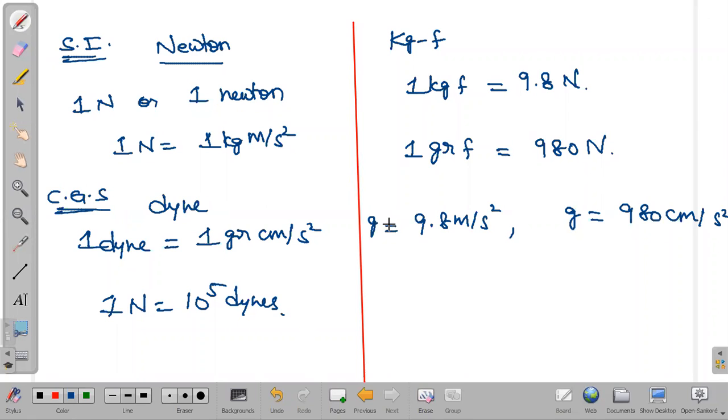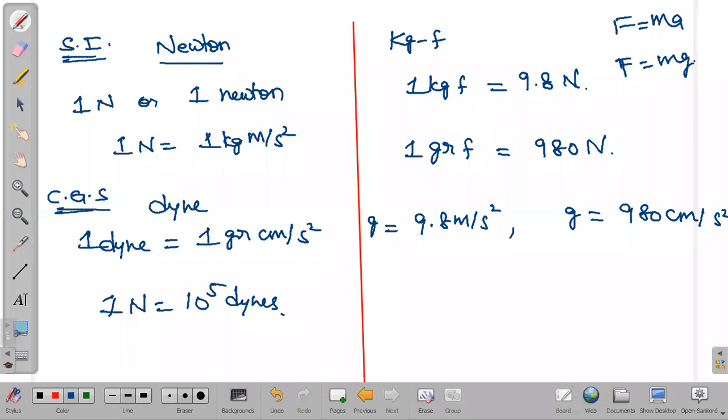How will we be using it? What is the formula of force? F is equal to ma. Okay, F is equal to ma becomes F is equal to mg. So when the force is purely gravitational force, then we take acceleration as acceleration due to gravity. Acceleration due to gravity on the surface of Earth, we will take as 9.8 meter per second square or 980 centimeter per second square, depending on what unit we are considering. So this is also one more unit.